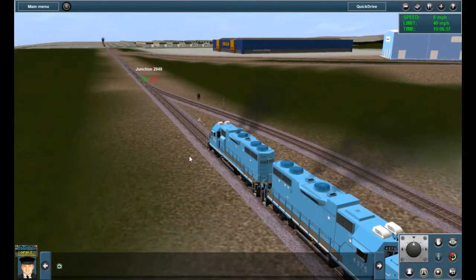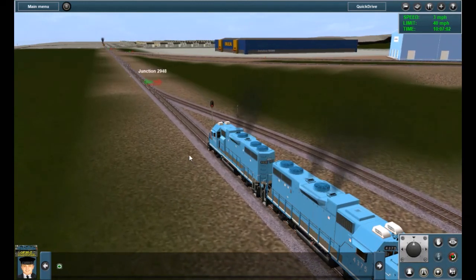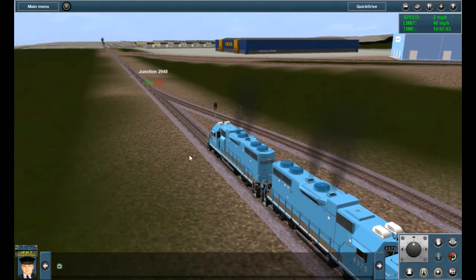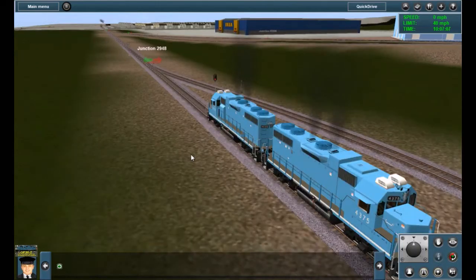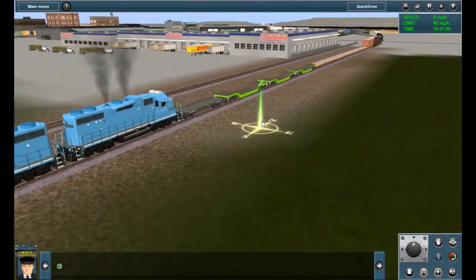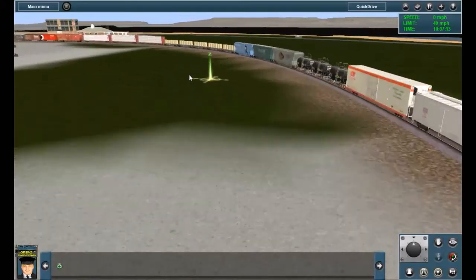Just come close. Oh, that's perfect. Couldn't have timed that any better if I tried. Well, while we wait for the military train to get ahead of us, let's take a look at what we've got. If we spin around, we follow our train back. We're going to start from the back and go to the front.